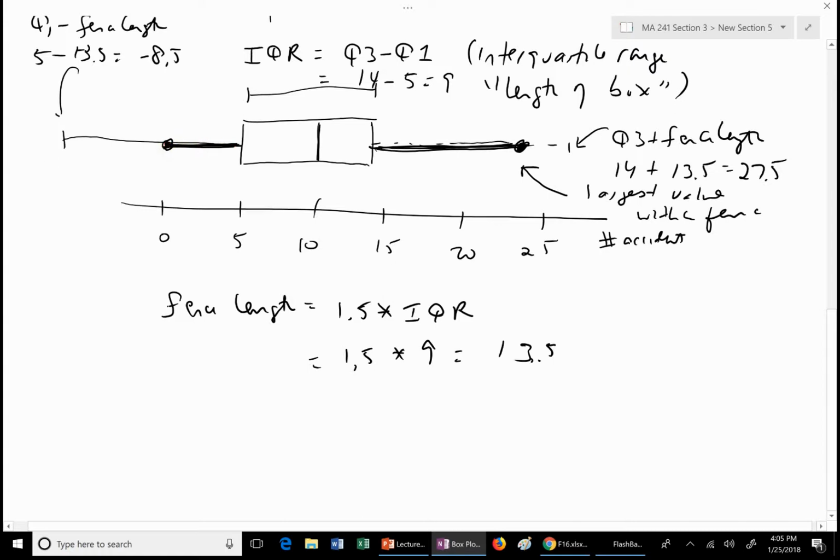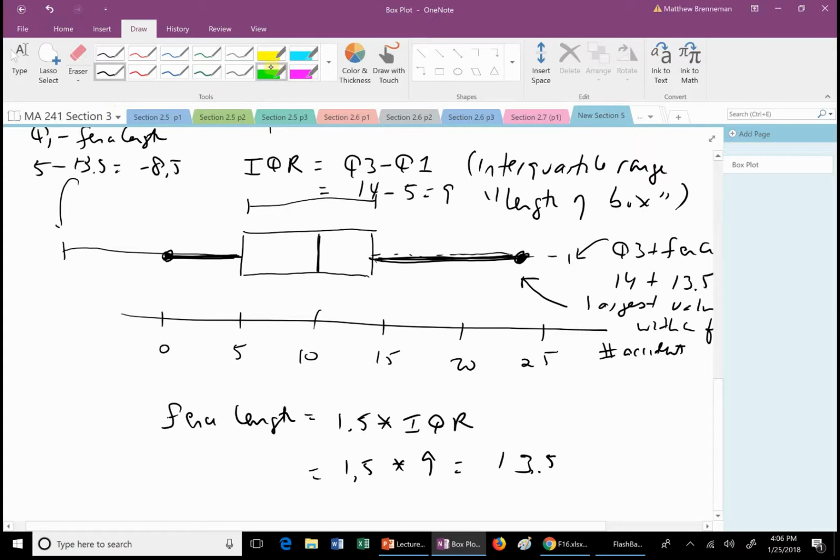That's right. And there's my plot. There's the box plot. If I had a value of 29, I would indicate that as an outlier. And the way you'd show that is you would put a little star. So there'll be like a little special symbol when the program does this, okay? So if I had a value past this fence length, it would show up as a special symbol, usually like a circle or a little star, okay? That indicates that it's outside the fence. It's an outlier, okay? So any questions about this guy?